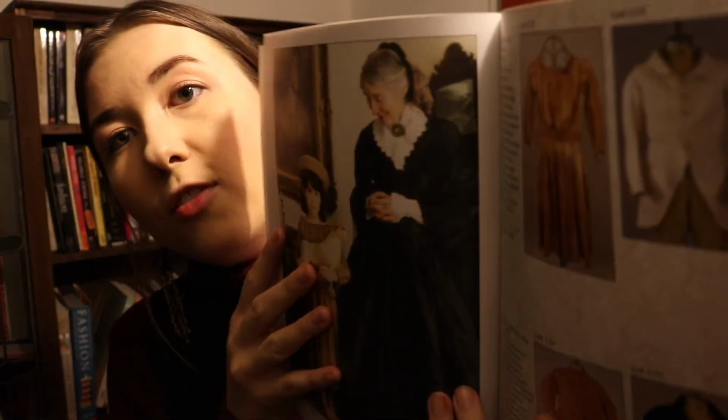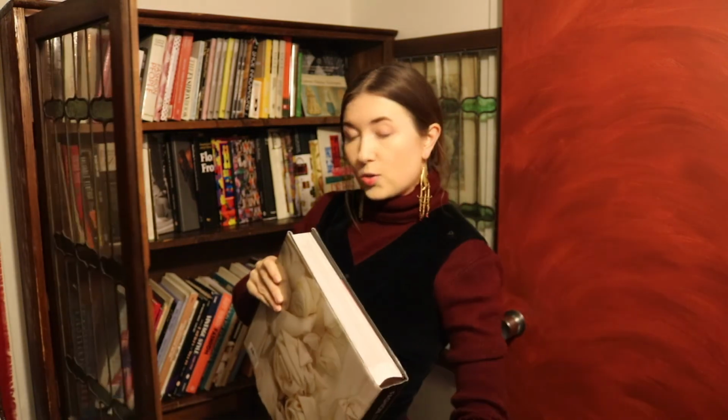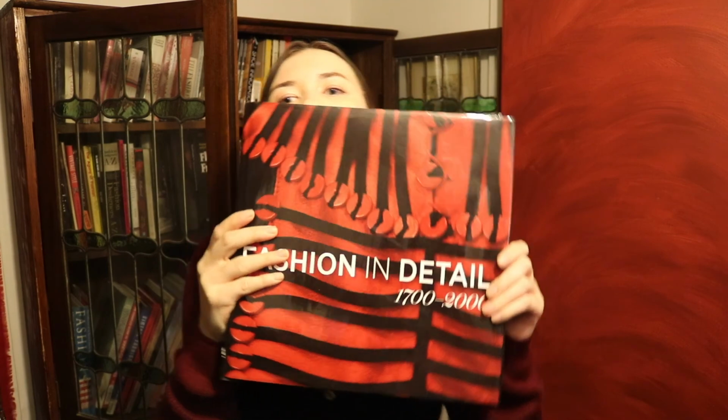The collection was amazing. I am really, really upset that I was in 7th grade when this auction happened because I had $0 and didn't know anything about fashion history, so I couldn't appreciate this. They even have pictures of Tasha Tudor wearing the clothes. It's so cool. If you can get it, get it. I don't know what else to say. It's great. If you are into historical costuming, sewing, any of that sort of thing, this is a really good book.